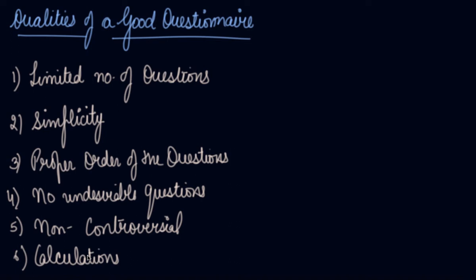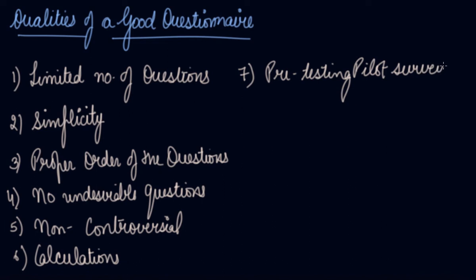The investigator himself should do some calculations. This brings us to pre-testing or pilot survey — whenever you want your questionnaire to be delivered to the informants, before that you should do a trial check. Some questions should be asked from the informants on a trial basis. If their answers involve some difficulty, then these questions should be reframed. This is a trial questionnaire — you should do testing on the questionnaire.